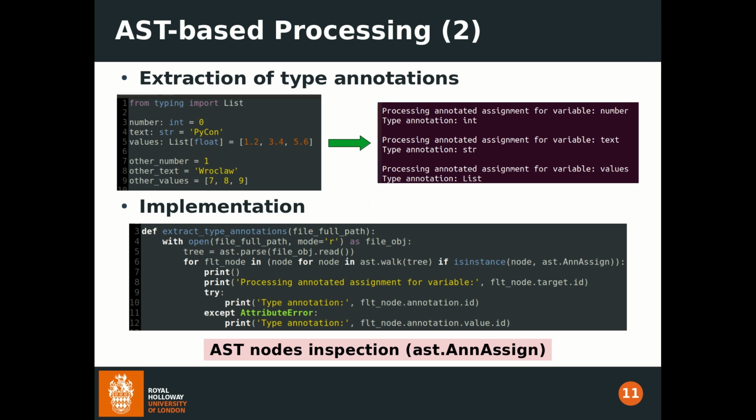The answer is yes, and the approach has not changed. This time, we need to identify AST nodes that are instances of the class AnnAssign. In this case, the code also includes an exception handler because, depending upon the specific type annotation, the information we'll be looking for will be stored in a different property.